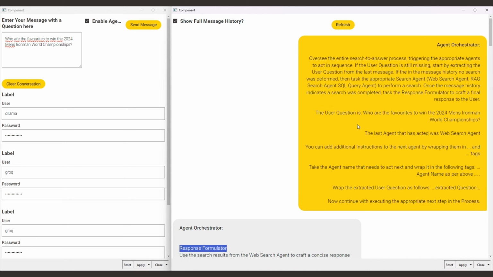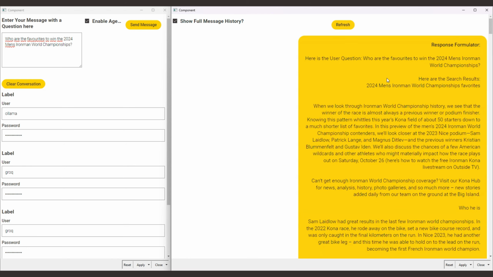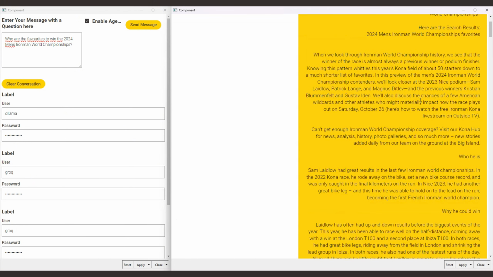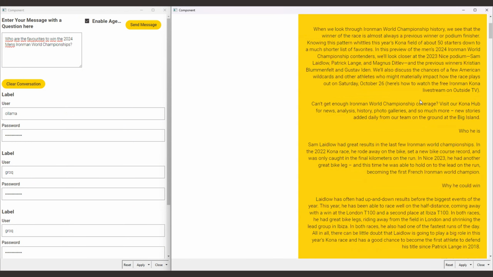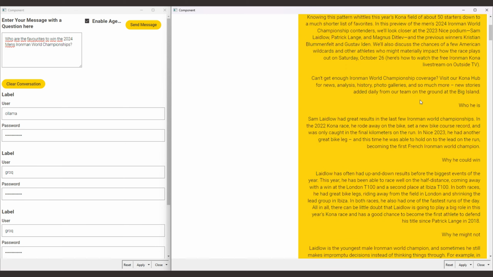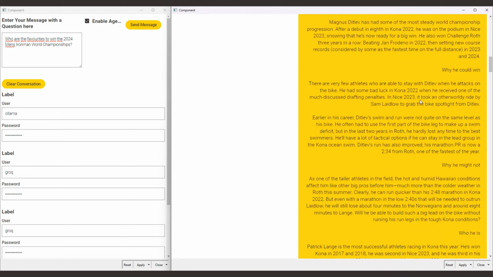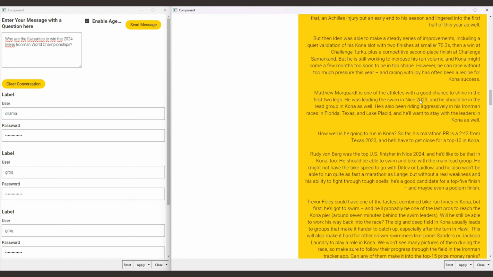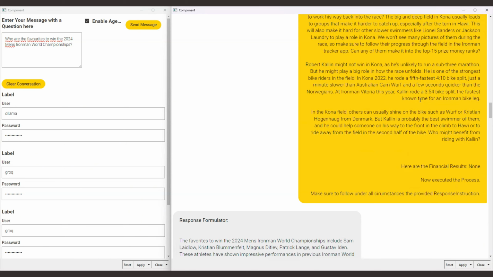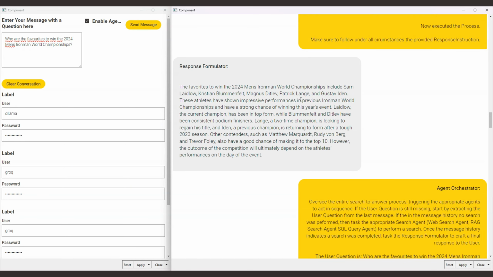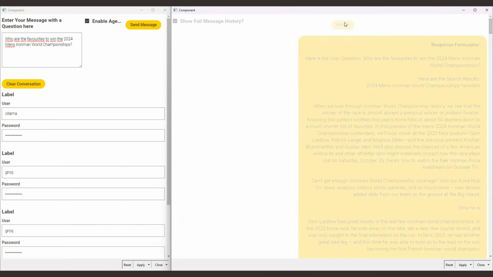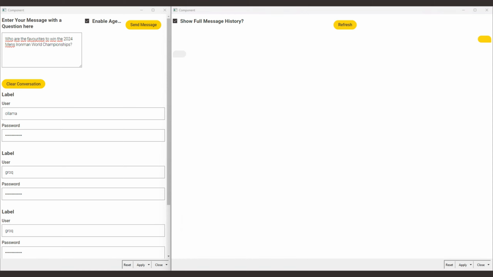And now the response formulator has been tasked with taking the search results and crafting a response. So on the right hand side, you now can see a lot of the raw inputs once again that the response formulator now has to digest. And on the left hand side, you can then see in that gray bubble the actual shortened response, which is of good quality from my perspective and doesn't really spoil the results of the race.